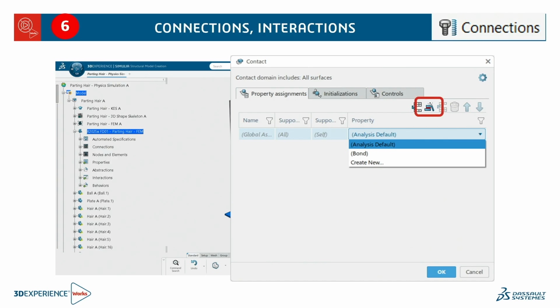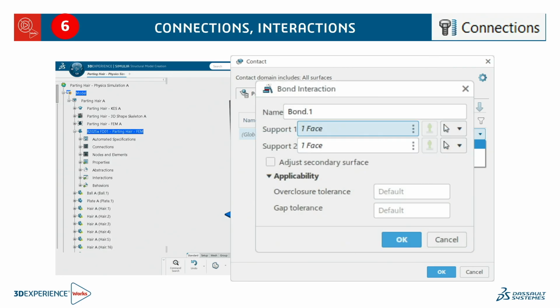Now, if we go back to Mai's example, she was setting up general contact everywhere, and then she was overriding it where the gear shifter and the boot met. And you can do the same thing here using this little icon at the top. If you do that, it will add a new bonded interaction. Whenever you specify anything explicitly for surfaces, that will override the default general contact. So it's all surfaces general open-close contact, but here, because it was specified, it's bonded contact. That's exactly the same approach that Mai had in her model as well.